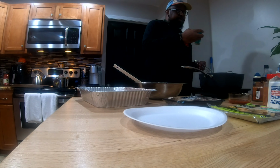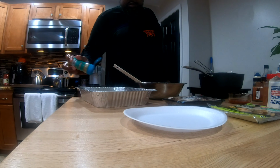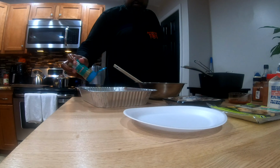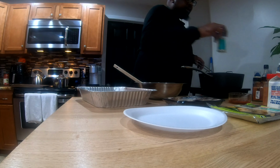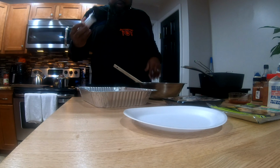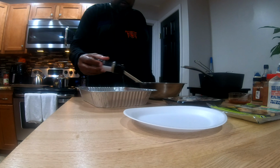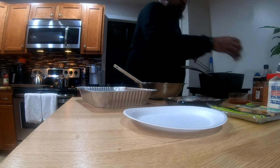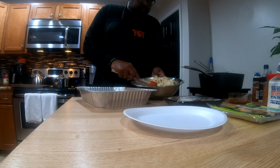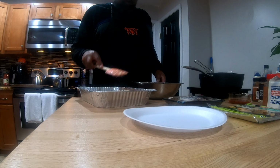I will be putting some Mrs. Dash garlic and herb on top of it. This is salt free. That's going to go on top of your salmon. And that's it. That's basically it. Garlic and herb, a little white pepper, ground white pepper. And if you wanted to fold this over, you can. Pin it with a pin. But that's basically it. That's going to be the crab meat that goes on top of that.